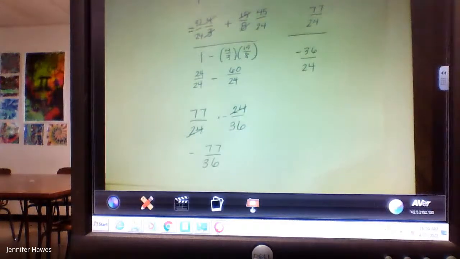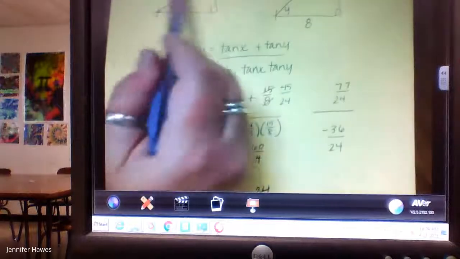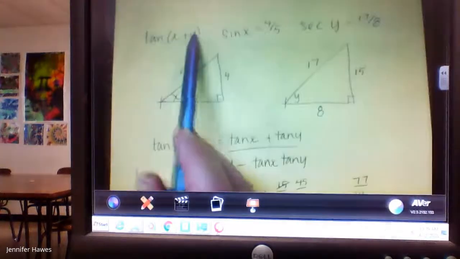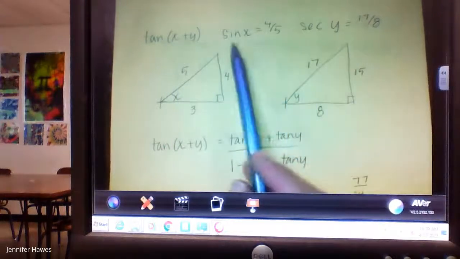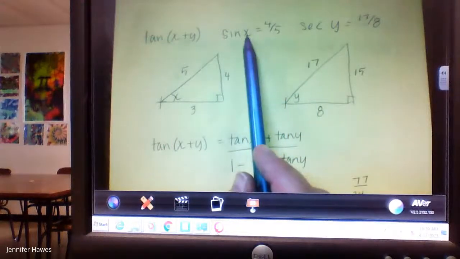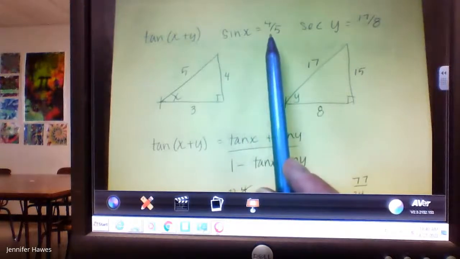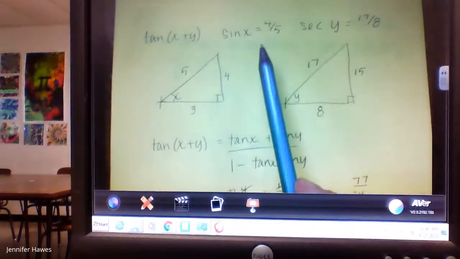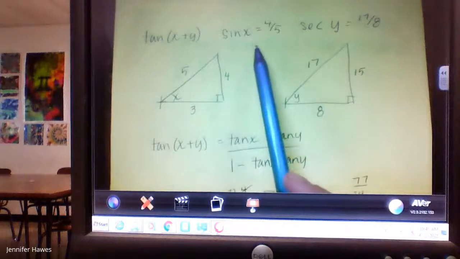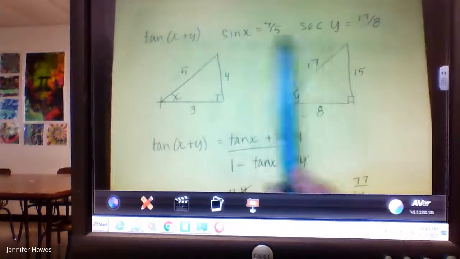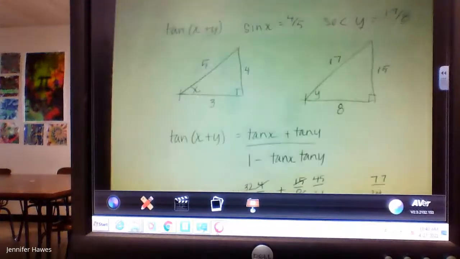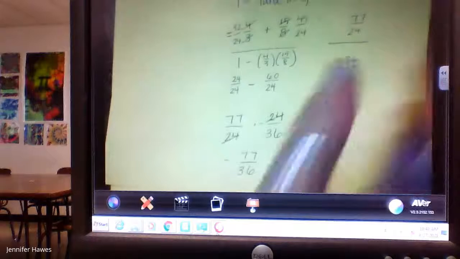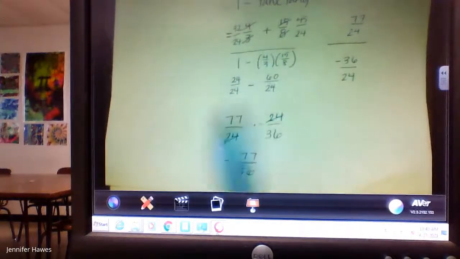But so this up here will tell you which one you're using. The next information tells you how to draw these two separate triangles. One is X, one's Y. One's A, one's B. It doesn't matter what they use. One's alpha, one's beta. Who knows? But that tells you how to do it, and then you can find that third number doing a squared plus b squared equals c squared. And then it's just a matter of plugging in fractions here and then just kind of simplifying.